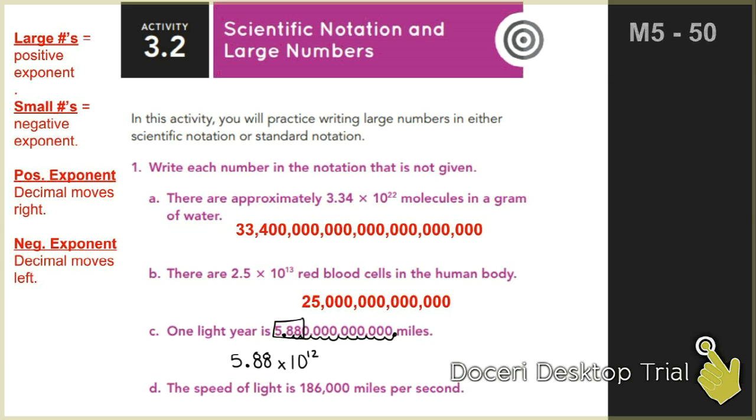All right, so I'm going to give you some more time again. I want you to answer D. Use the same steps that we just went through. Figure out where to put your decimal to make your mantissa between 1 and 10. After that, count your decimal places over, and that's going to give you your exponent.